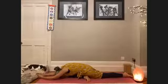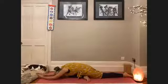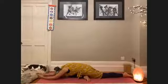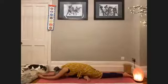Kapotasana, pigeon pose, or it's also known as sleeping swan pose when we come down towards the earth. This white swan that accompanies Saraswati, the swan known as Hamsa. Hamsa is a mantra which means, I am. Who am I? What am I? A questioning, inquiring, curious swan, looking for answers, posing questions, seeking knowledge.